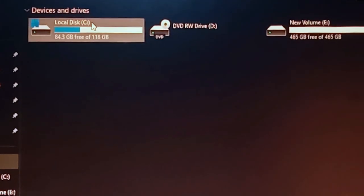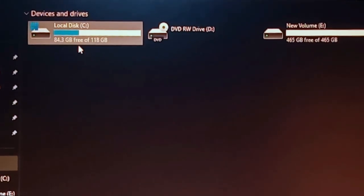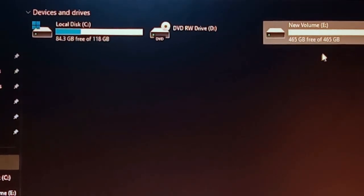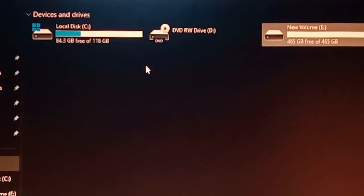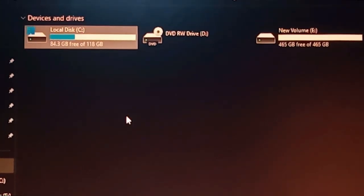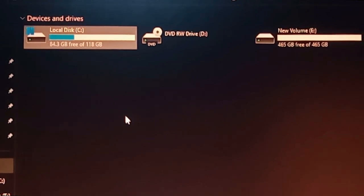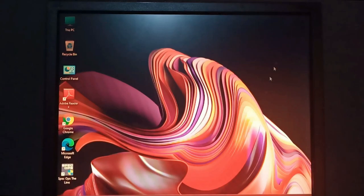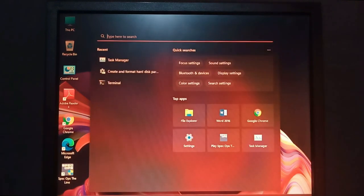One is a local disk C, which has a storage of 118GB. And the other partition has 465GB. So basically one partition is 500GB and the other one is around 120GB. Now the next thing I need to confirm is what kind of storage this is. So what I'm going to do is just open Task Manager.